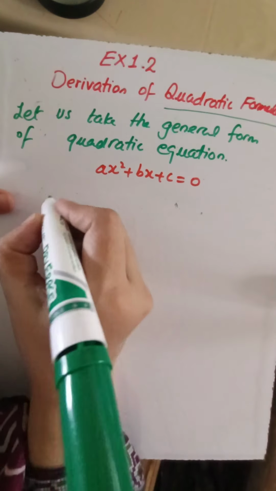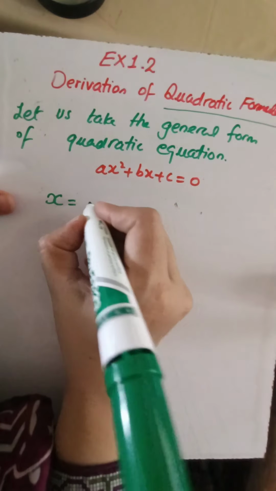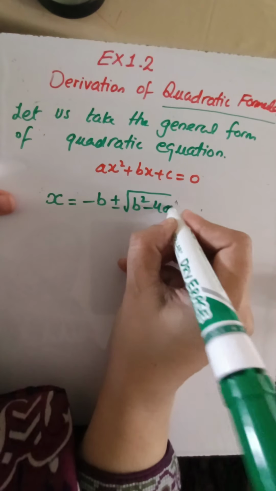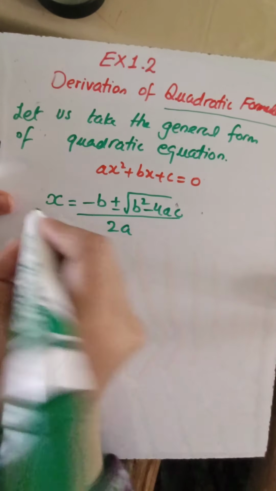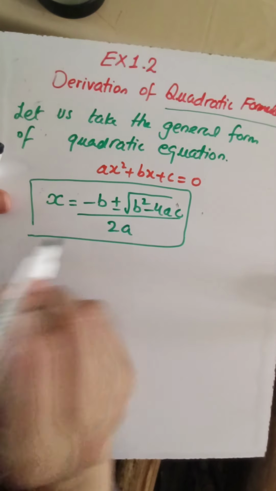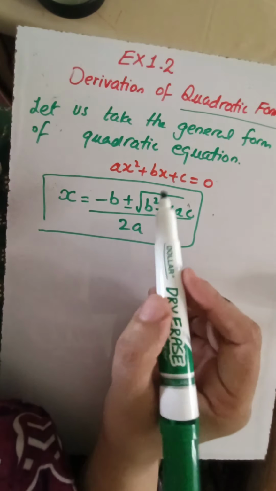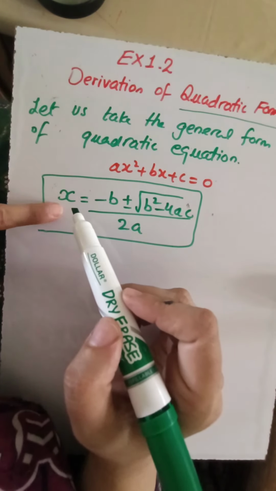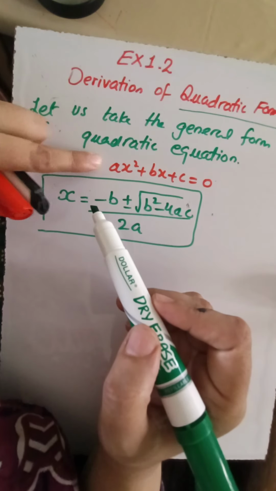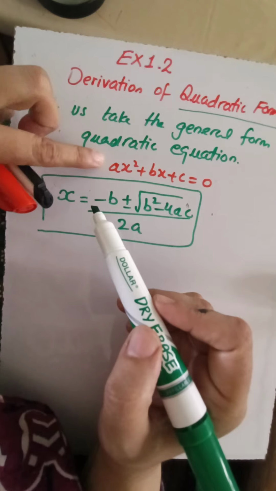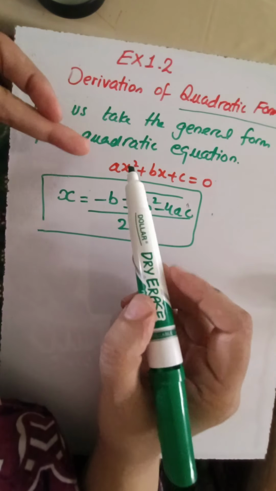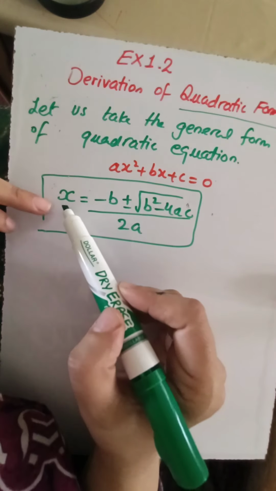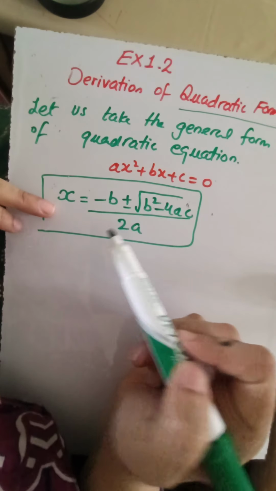The expression of the quadratic formula is x is equal to minus b plus minus under root b square minus 4ac, over 2a. This is the quadratic formula that we are going to find out today. As you may see, this gives us the value of x, the values which make this equation true, which are the solution of this equation. x is a variable, it can take many values. The values which make the expression true are called the solution of that equation, and that is what we are going to find with the help of this quadratic formula.